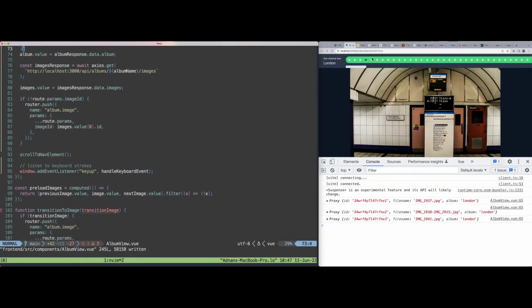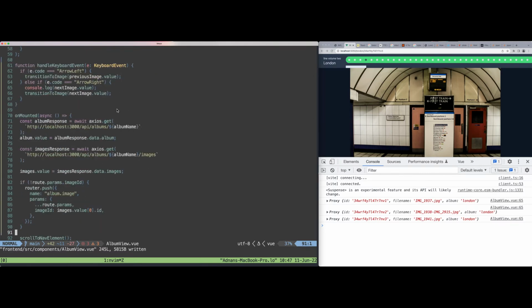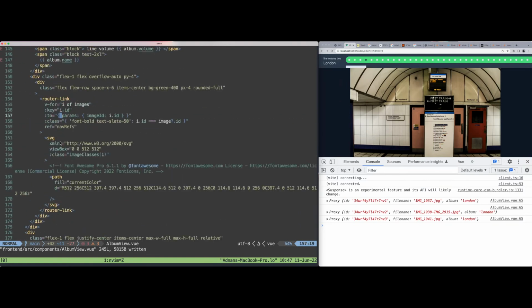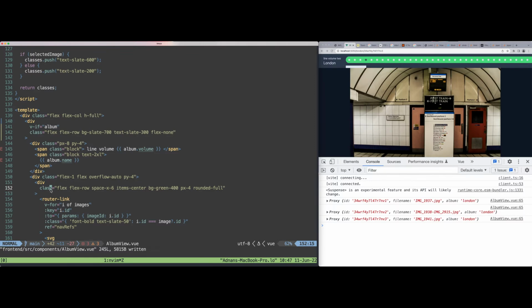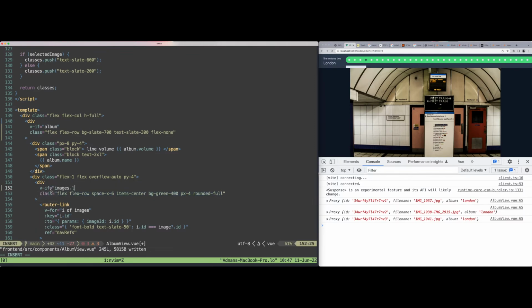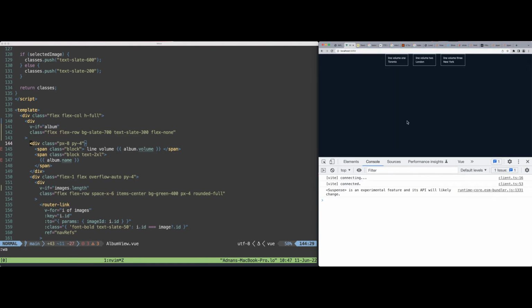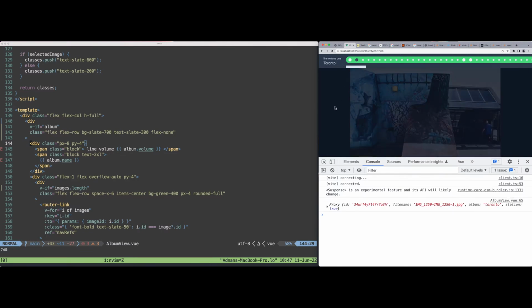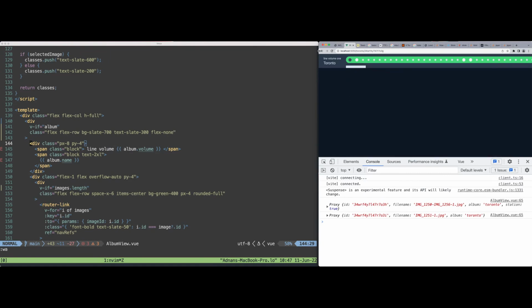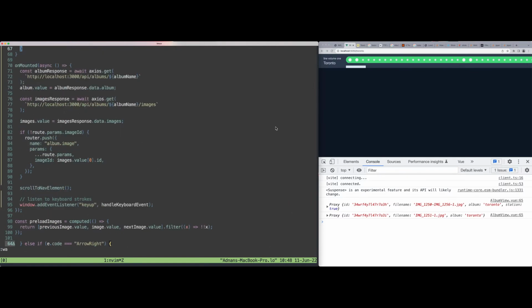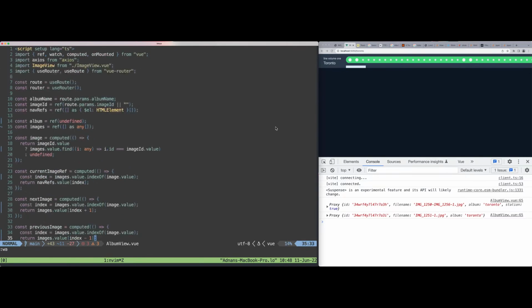I also don't like something else happening here, which is this is empty and then you see it full because of the Ajax. So here, I don't want this to show, only show if images.link. And that way, if I refresh, and by the way, I am refreshing, we won't see that. If I go on Toronto, we don't see that flash anymore. And my keyboard actions still work. And now if I go back, I do need to unmount because that will just double up my keyboard things. And I don't know whether this will fix it, but my suspicion is that it will.